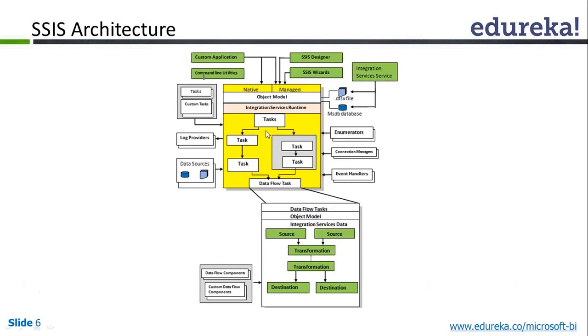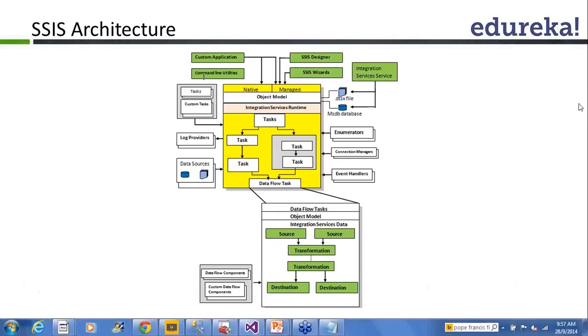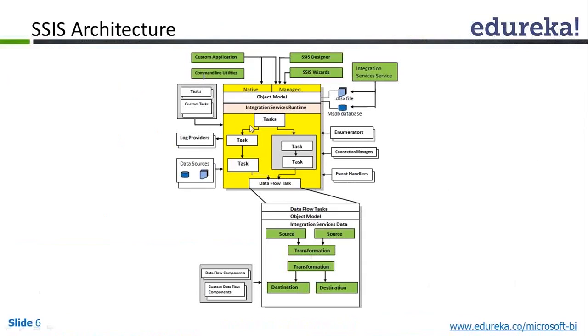Okay, so this is the overall architecture of SSIS. Very important thing: if you look at the yellow portion present here, you can see the Integration Services runtime. Yesterday we saw creating an SSIS package. There we took one package and one data flow task, and we were creating the workflow in the control flow, right? So this is the workflow which we create in SSIS, and the data flow task is part of the SSIS control flow. Again I repeat, control flow is used to generate the workflow, and data flow is used to migrate the data from one place to another.